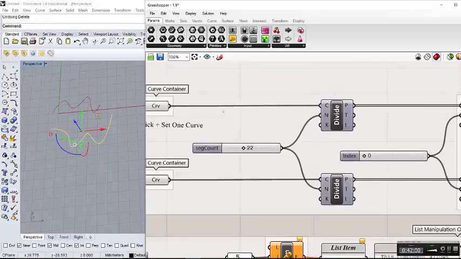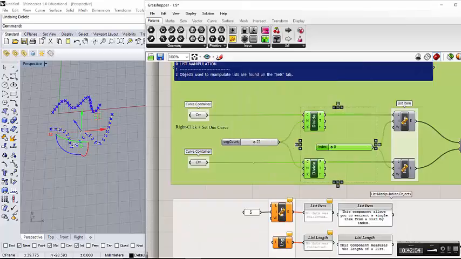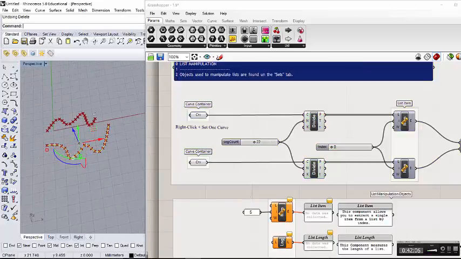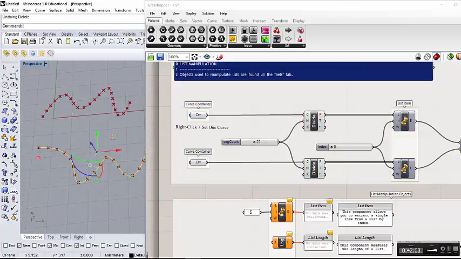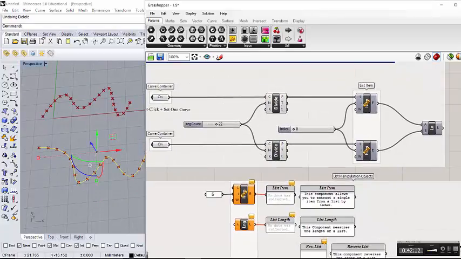Okay, so the first thing I'm going to do is divide this curve, or these two curves, into a number of points. So you guys are familiar with this divide curve component.